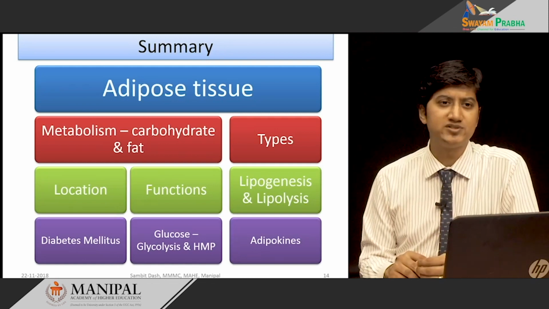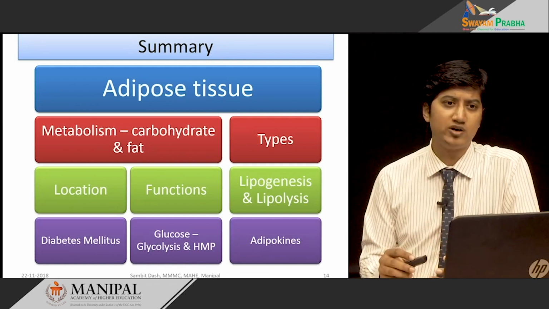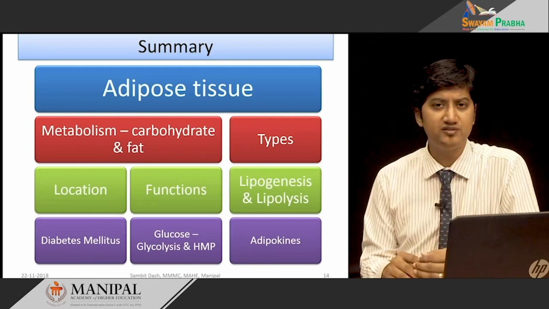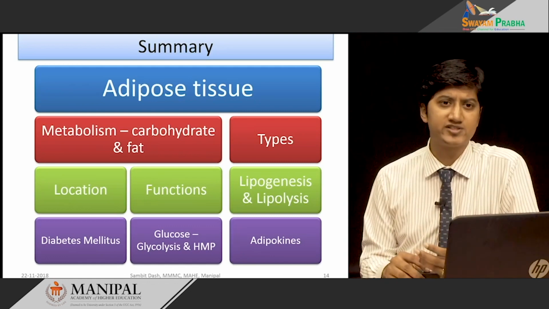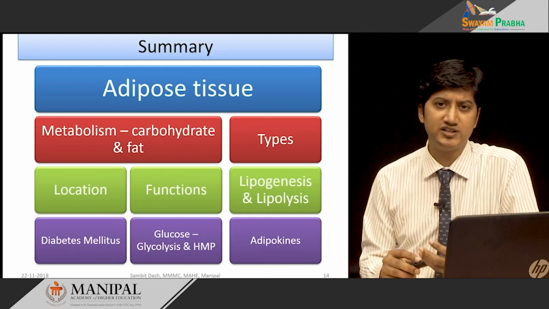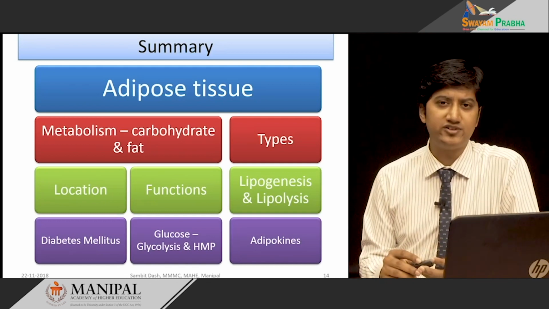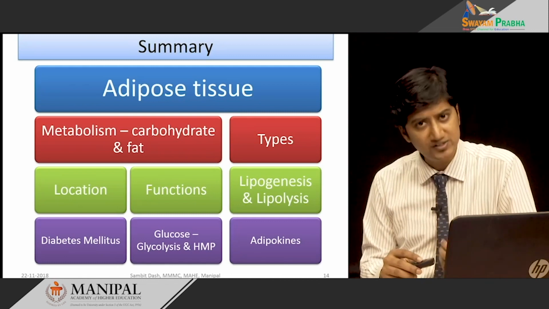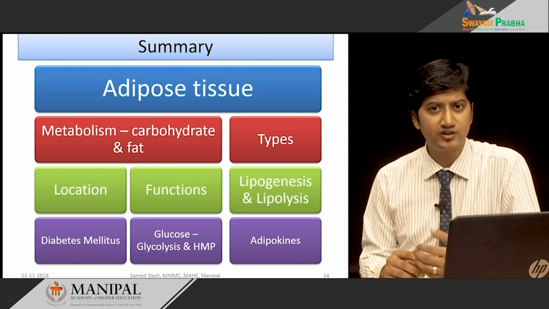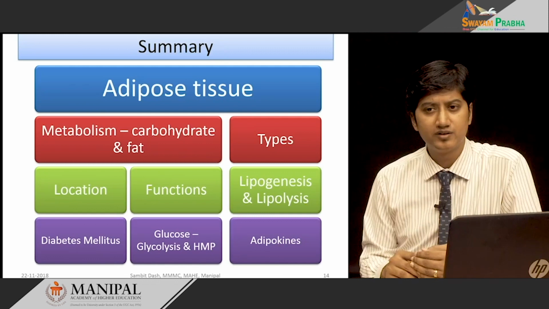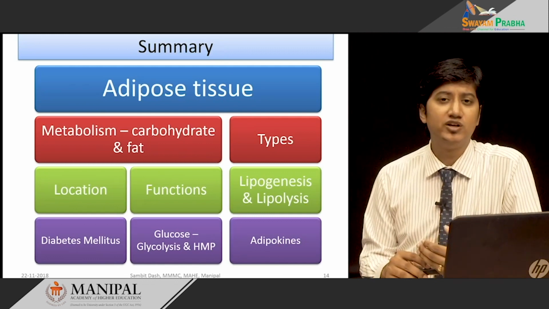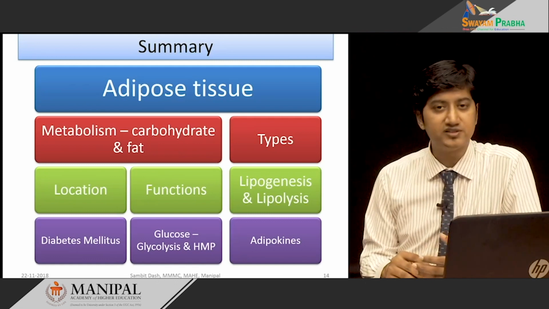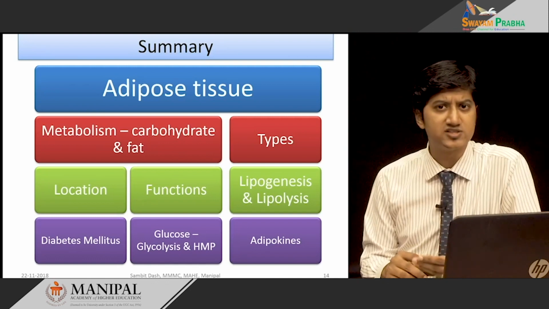Coming to the metabolism that happens in adipose tissue, broadly the two important sets of metabolism related to carbohydrates and fat we have seen. We have seen how in a well-fed state, that is after one has eaten food, the glucose entry increases in adipose tissues, which is facilitated by high levels of insulin via the GLUT4 transporter. Then we have seen how this will lead to an increase in fatty acid synthesis and ultimately synthesis of fat, which is technically called triacylglycerol.